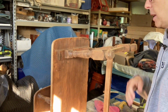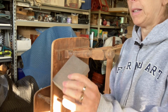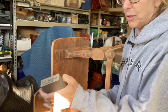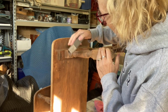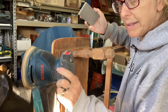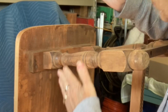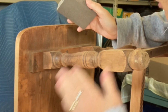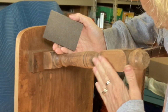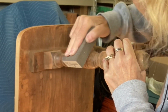I'm working on the legs and I am using a 60 grit sanding sponge. I like to call them sanding blocks, but it's actually a sponge. The reason I'm hand sanding this is because what I have that I sand with doesn't quite work on spindly legs. So I am going to paint them, but this stain is very old and this wood is very dry, so when I'm sanding it, it comes off pretty easily.